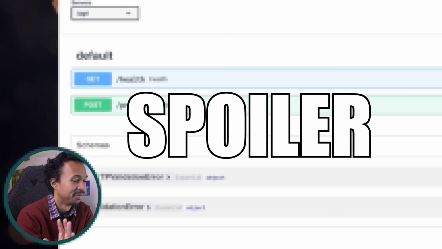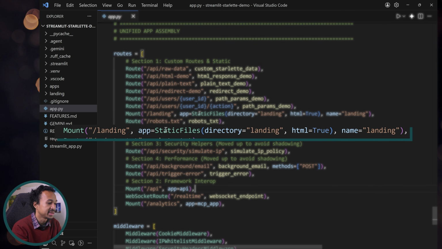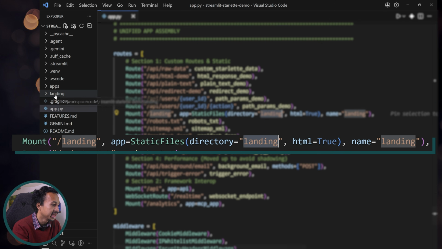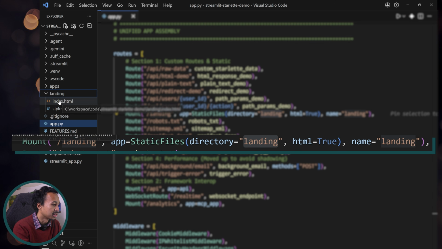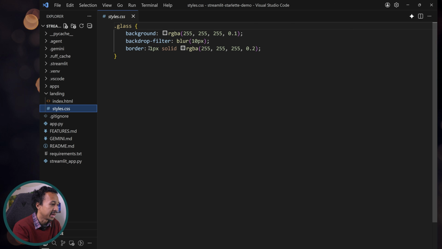To serve this landing page, I use Starlette static files that points to the directory of landing, which is here, and this landing contains my index.html and my styles.css with only one glass CSS class.